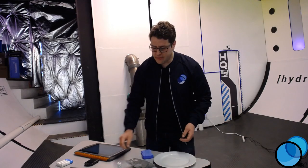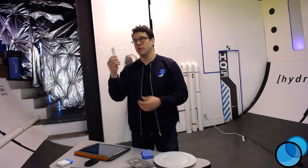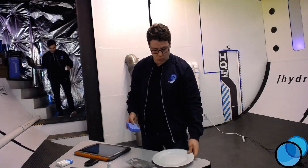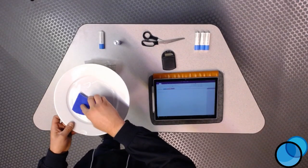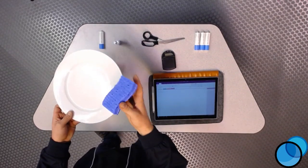So the way I think about this is, it's kind of like a sponge. There's a bunch of metal dust in here, and those spaces in between the metal dust are what hold the hydrogen. So if you think about it like a sponge here, our sponge is our metal hydride substrate, and the water here is our hydrogen. What's happening is the hydrogen is being pumped into the metal hydride substrate. I don't know if you guys can see this, but now all the water moisture is there.